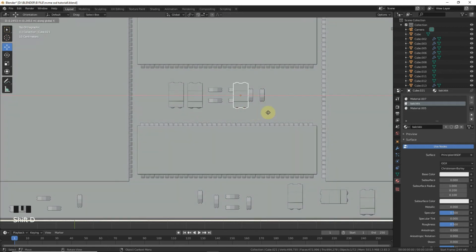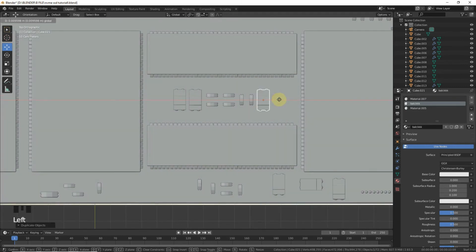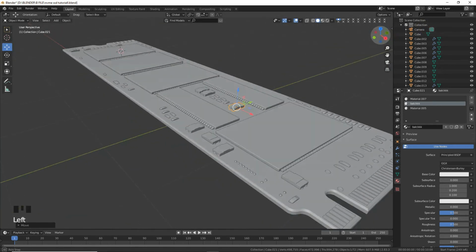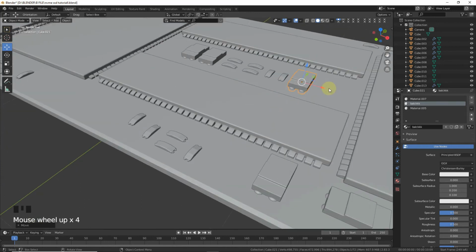One more time, select these ICs and shift D to duplicate. One more time, and I think it's looking nice.